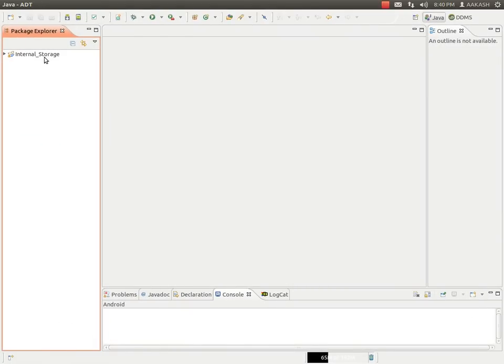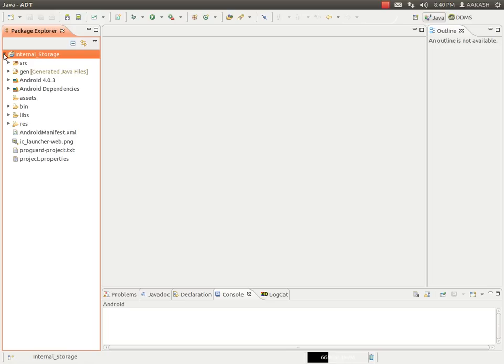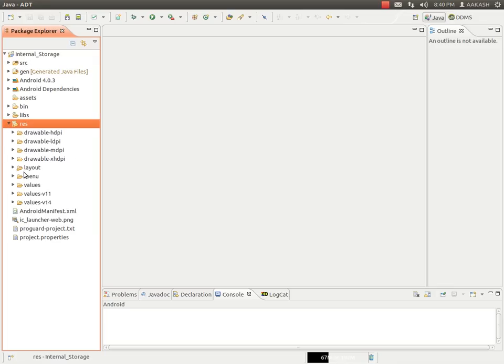Here you can see this is the internal storage application I have already created. Now we will see how this particular application works. There are two very important things: the src folder and the res folder. Inside the res folder there is layout.